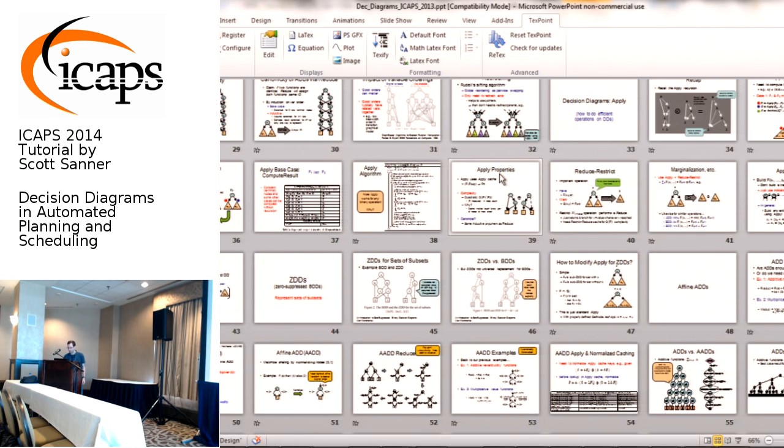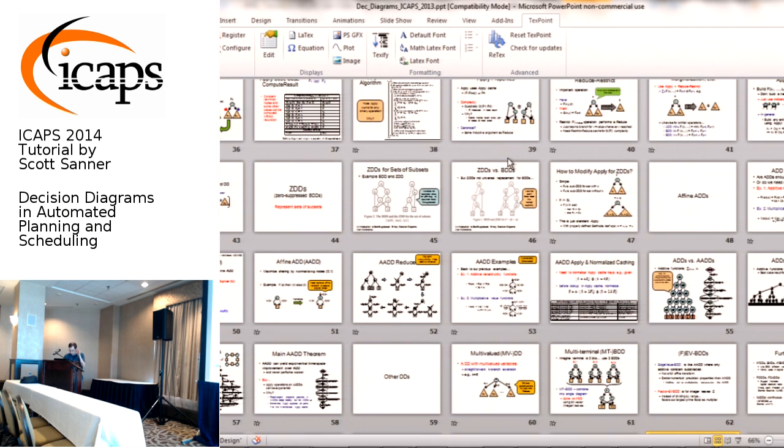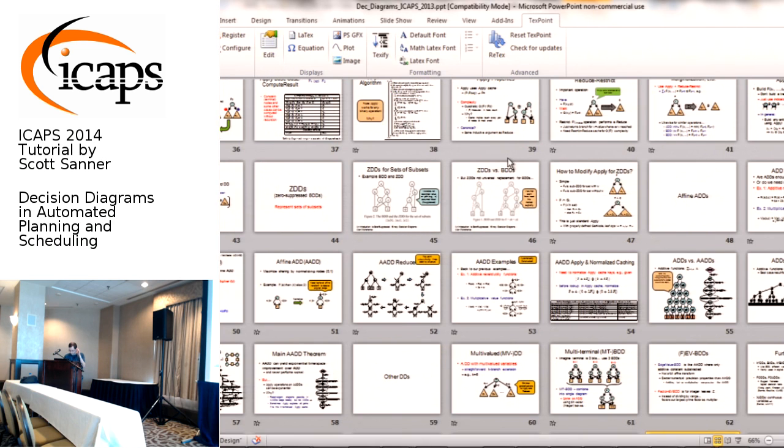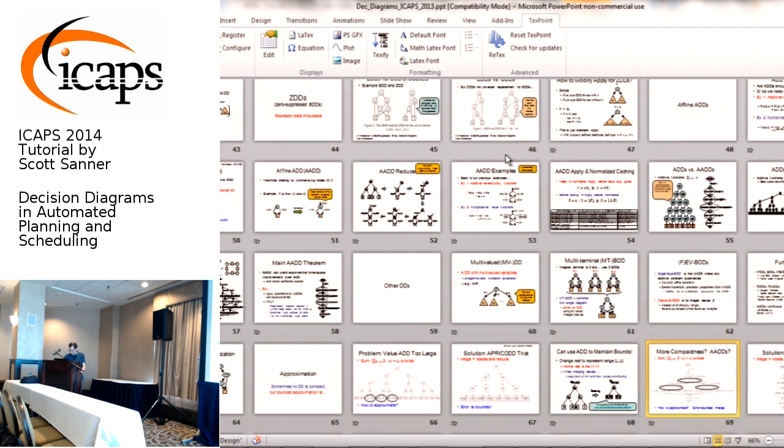So the question was, if you didn't want to ground out the variables, say in a RDDL or PDDL representation, how would you exploit the structure in a decision diagram without grounding? Let me find quickly the slide where I talk about XADDs. Sorry, here we go.